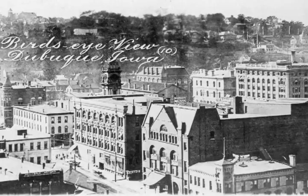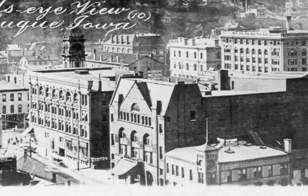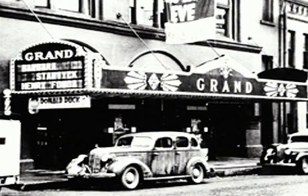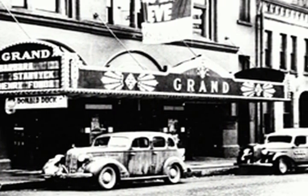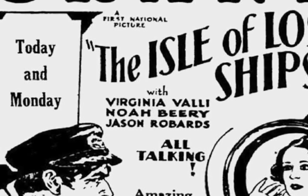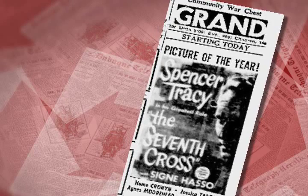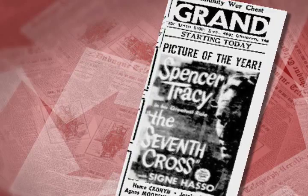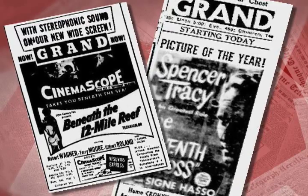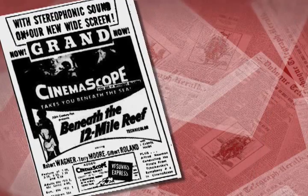After 1910, many theaters began to make the transformation to a new medium, cinema, and the Grand followed suit. In 1915, they installed a fly-in screen to show more movies and less live theater. 13 years later, the live theater was all but gone. The death knell for live theater was certainly the talkies. When sound came to the film, people flocked to the theaters to see sound. And in 1928, the owners decided, well, let's be realistic and let's show movies.